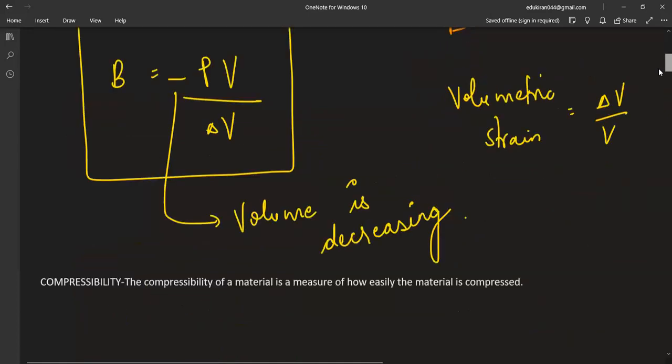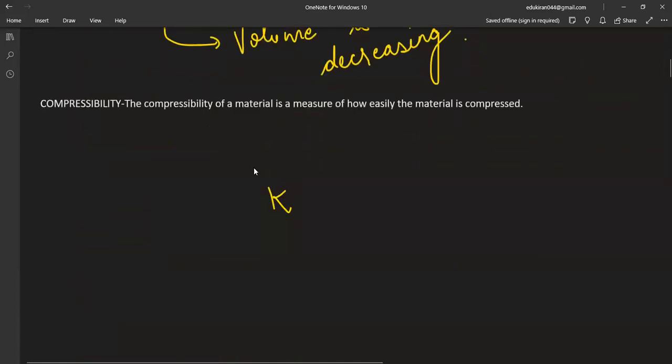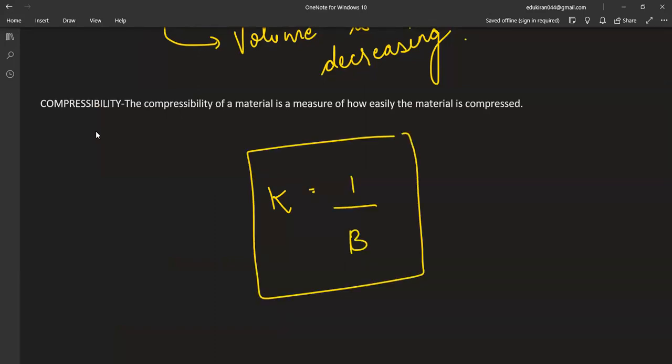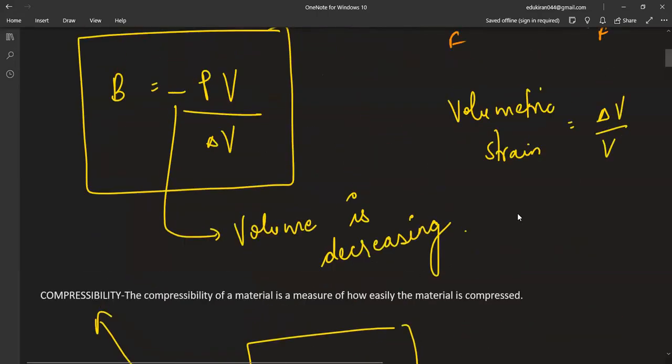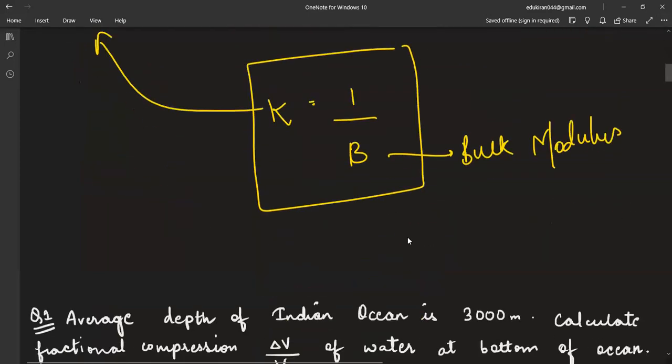The formula is also very simple. The formula is simply we represent it with the help of K. This is basically the inverse of bulk modulus. K is compressibility, B is bulk modulus. See SI unit. Here also, when we are talking about change in volume divided by volume, it will be unitless. So the entire SI unit will depend upon pressure. So that is pascals. Here this is inversely proportional, right? So SI unit will become inverse of pascal, that is pascals to the power minus 1.